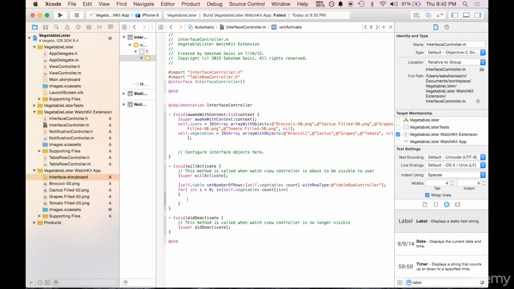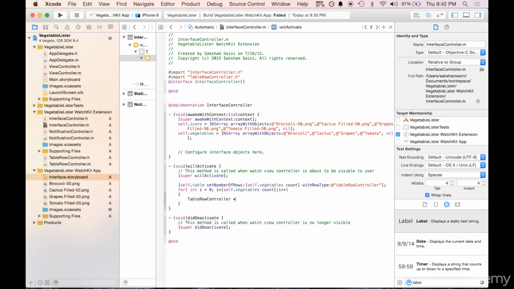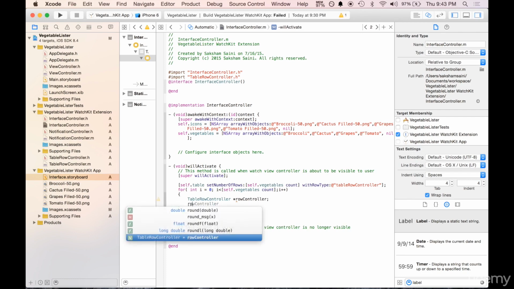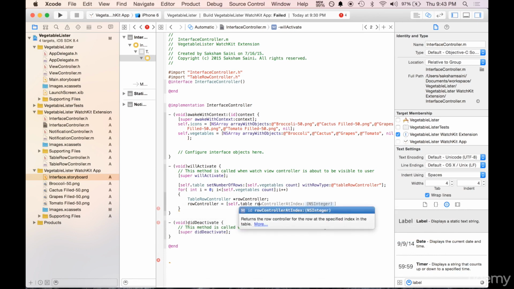Now we will make an object for the table row controller. So table row controller, and let's call it row controller. Now we will assign this object the value of the current row controller object. So self.table row controller at index i.